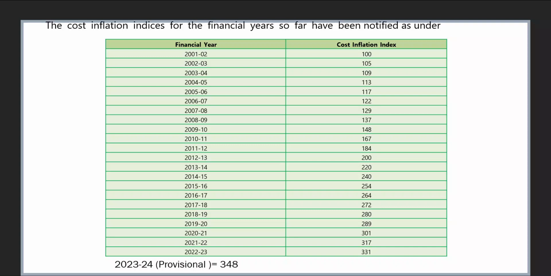The value of land and the construction cost, he'll add to it and he'll give you a report that this property, as on 1st April 2001, has a value of say 25 lakhs. Though you might have bought it at 5 lakhs, today the value is 25 lakhs. So that is the fair market value. And we are selling now in 2022-23, so you can apply your indexation 331 divided by 100 into 25 lakhs.